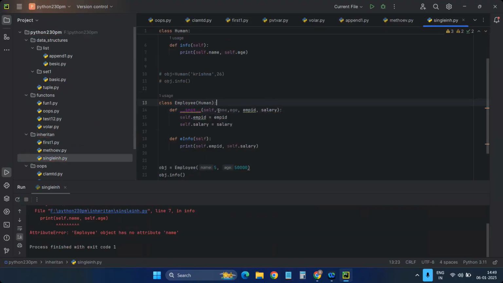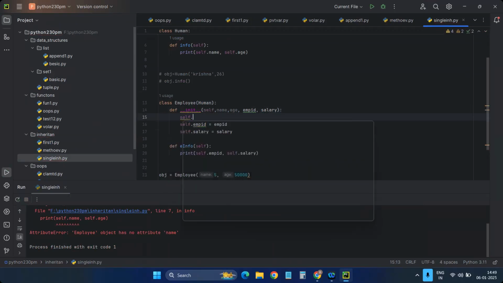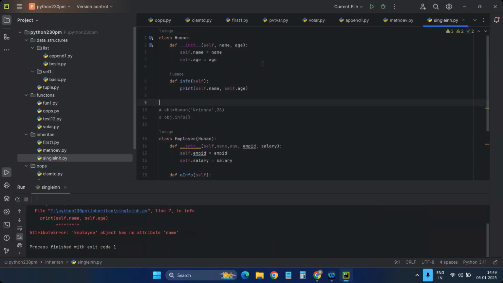I have given name and age, but again it is asking to initialize my values. If you observe, these two became bright and these two are in ash color. We have to initialize these values once again, but I don't want to initialize them. I want to inherit the instance variables also.